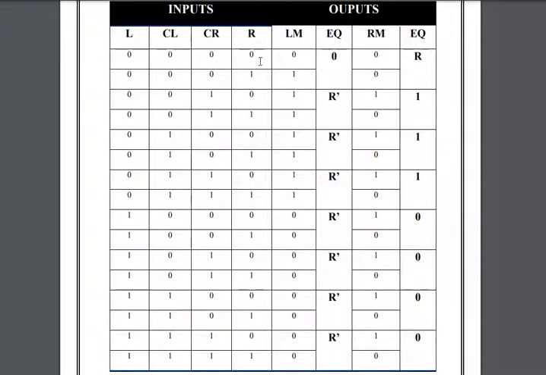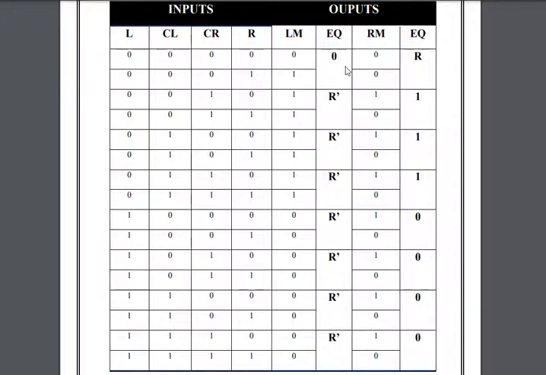It is not depending on any of the sensors. For the next case, whenever the R is 0, the output is 1, and when the R is 1, the output is 0. So we can say that these two outputs are basically following the R complement. We have written R complement right here, and this goes on for the whole column.